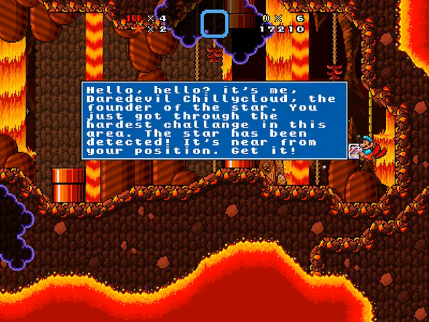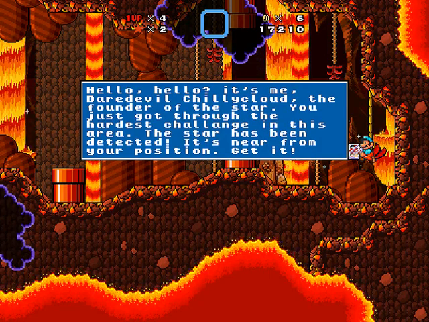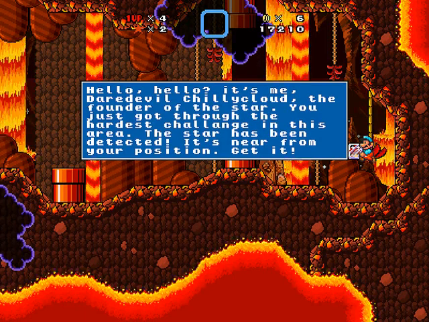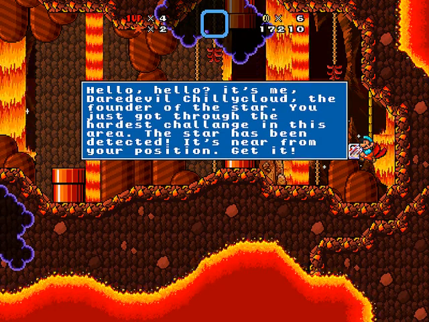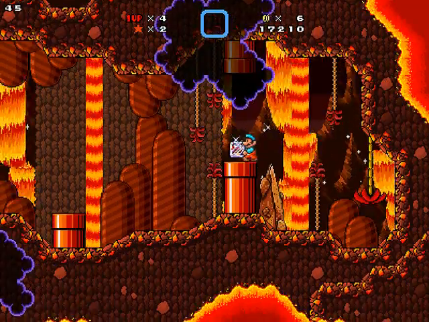Stand back. Hello, Speed. Chili Cloud, the founder of this. You just got through the hardest challenge in this area. The star has been detected. It's near your position. Get it. However, the hardest challenge: not hitting the switch early.